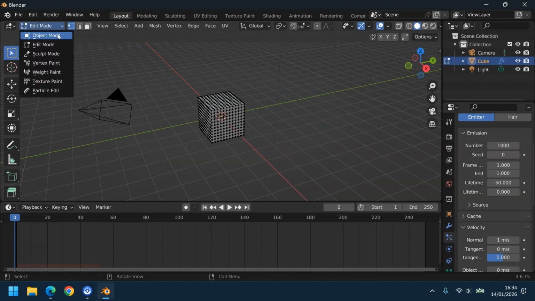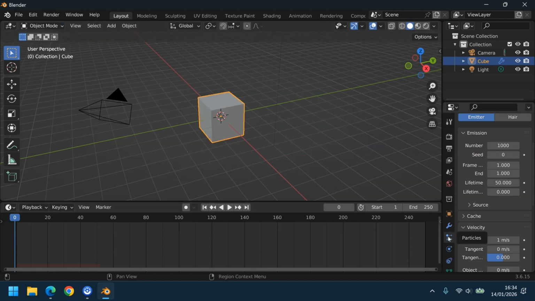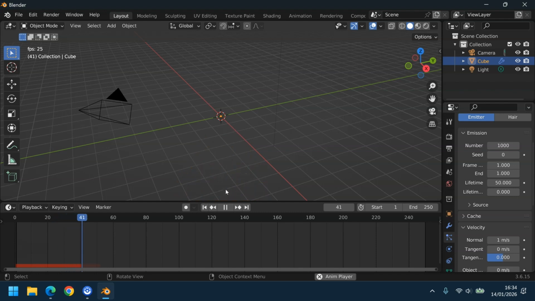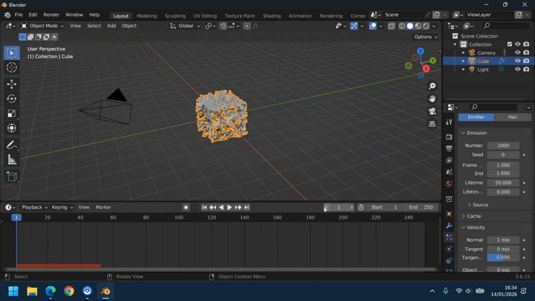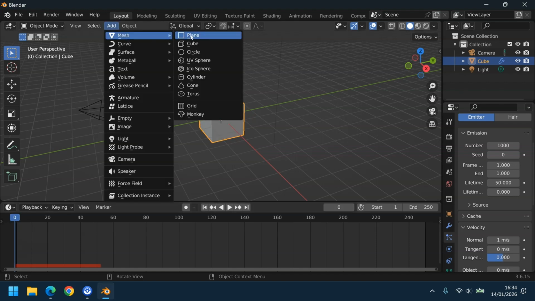But if I come back to object mode now, and I go across to our particles, we had it set as 1,000, so it's kept that for us. And when I press play, it breaks down into that amount of pieces. Now, I could knock that up to 10,000 pieces, and it will slow everything down and go a bit slower, but a bit more detailed. But what I want to show you now, because that was just simply how to make something explode, it's easy enough to do, I'm also now going to see how this interacts with a plane.